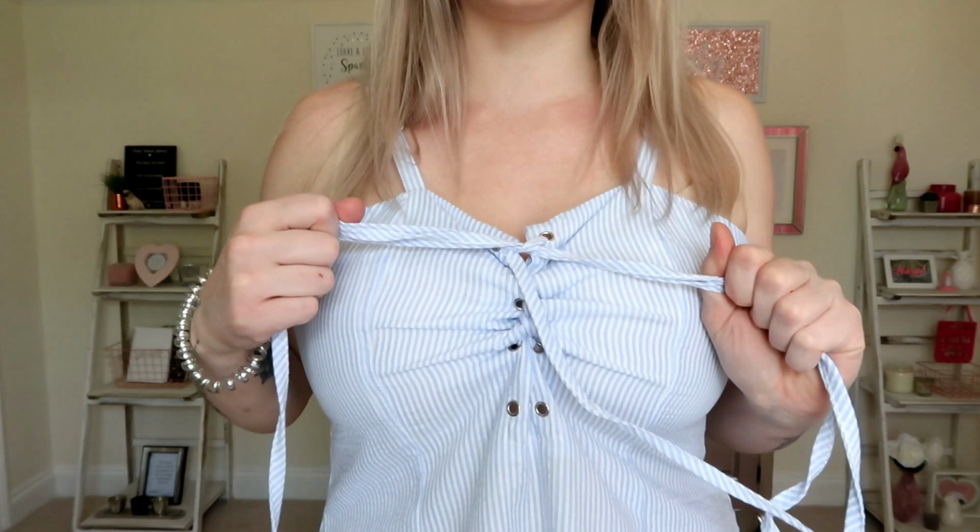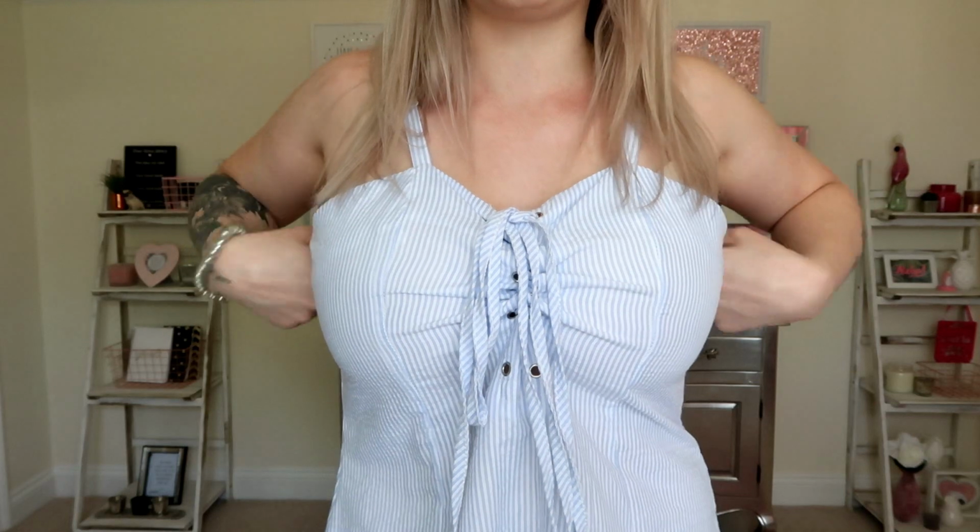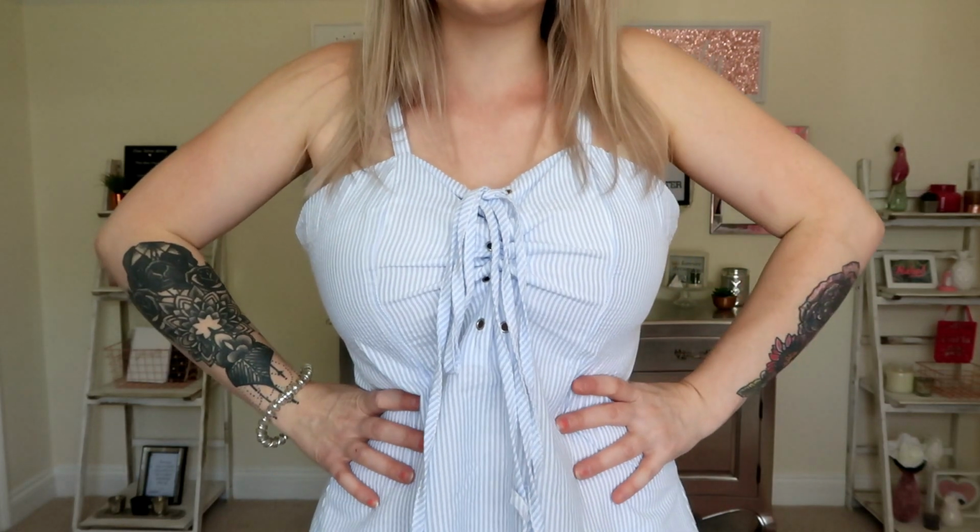So guys, this is the first ever dress that I've bought off Zaful, and I actually really, really like it. Unfortunately, I did get size large by mistake, and I did need a size medium, so it was a bit gapey around the arms. But what I'd done was, I just pulled the corset bit very tight, so then it gathers up a bit more around here. That way it made these bits not so gappy. Then it also pulled in the waist bit because it was slightly baggy there.